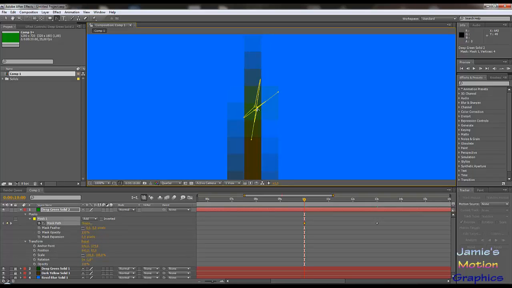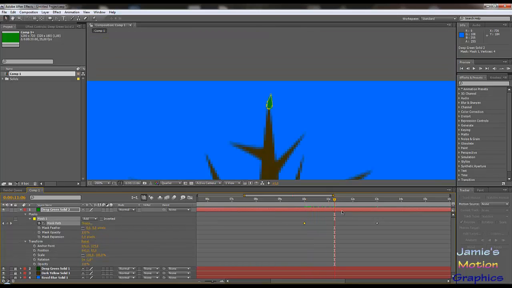Then we're going to change all the vertices to linear. And yes, that's kind of hard to tell when they're this close together. But they're all linear now. And now I will show you that the leaf actually grows. Oh, let me show you here. So once the tree comes in, so the tree is at maximum height, then it's going to grow and turn into a leaf. Excellent! That is what we wanted.